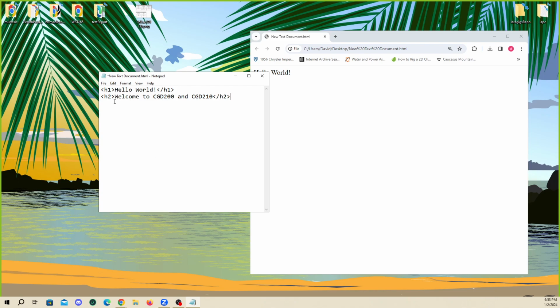And usually in HTML, these are also called HTML elements. So this is an element, this is an element. They usually go inside the body of the HTML document.